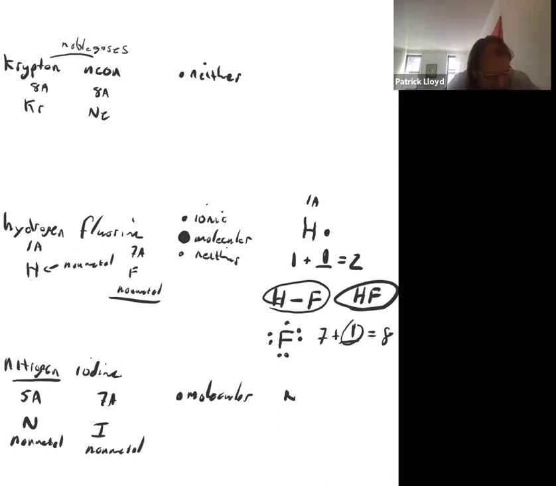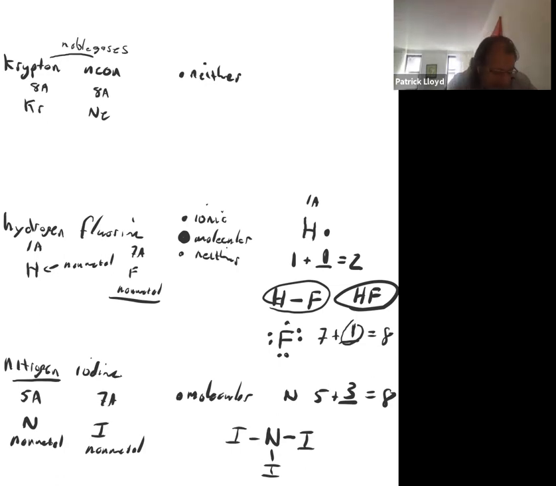Okay. So how do we deal with this? Well, let's try nitrogen. Nitrogen has 5 electrons. It's a non-metal, so it needs 3 to get up to 8. Okay, so that means the nitrogen is going to have to form a bond with 3 of the iodines. Right? 3 iodines will give it 8. 2, 4, 6, 8. Okay.